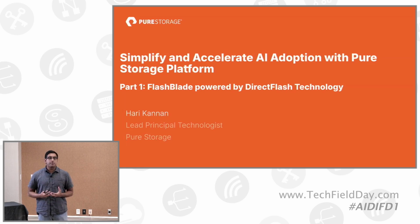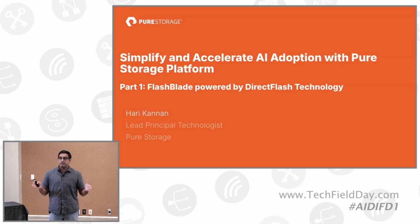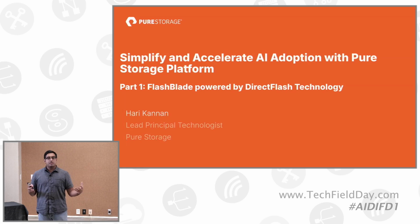from the media up? We spend an inordinate amount of our energy focusing on how we extract maximum utility from flash media in order to enable extremely performant, extremely power efficient, space efficient technology. So we'll tie all of that together. In our future sections that Boris and Robert will present, we'll do a deeper dive into how a distributed architecture enables the performance needs for AI, and then finally tie that all together with real-world applications.